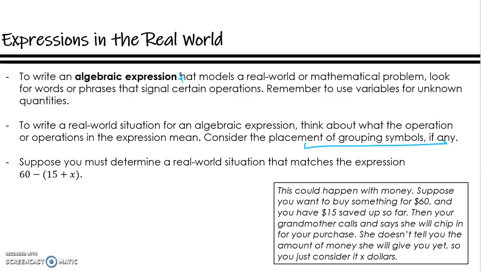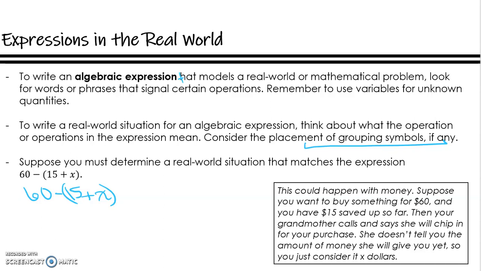Okay, so suppose you must determine a real world situation that matches the expression. 60 is what you're starting with, and you're taking away an amount here. But notice you're not taking just 15 away from 60 and then adding x. You're actually taking away 15 plus another amount, an unknown amount. So we have to think about that.